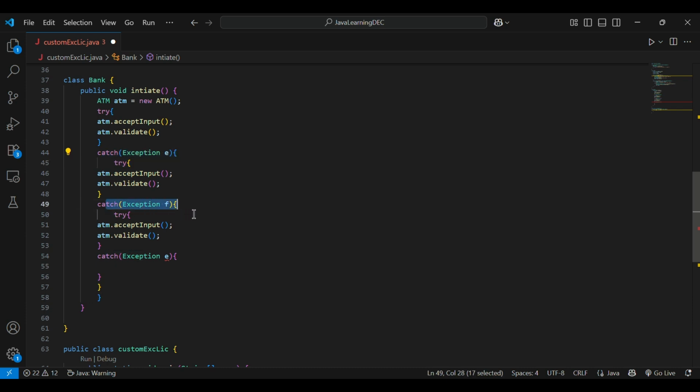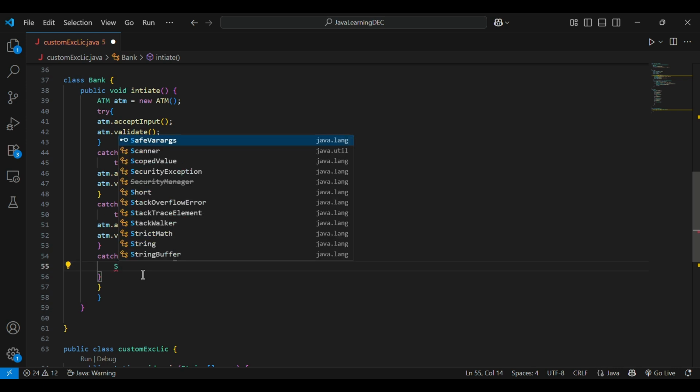If the user enters a second chance, for the second chance I put again a try catch method, and for the third time also I put this try catch method. So I am giving 3 chances for the user, and it will catch the error even in the third chance. Once 3 chances are over, I want to print the statement as system.out.println.